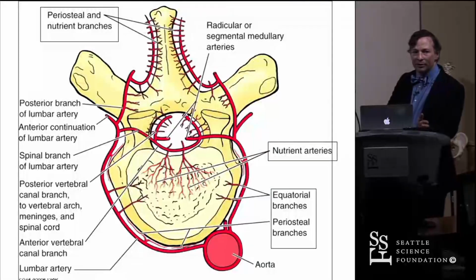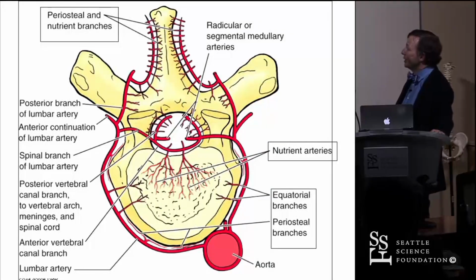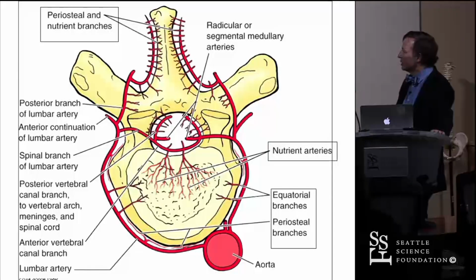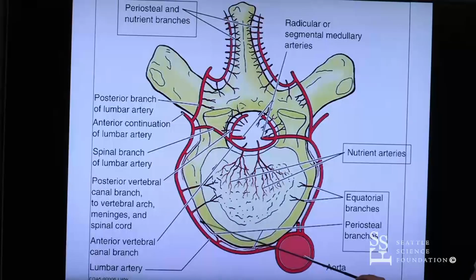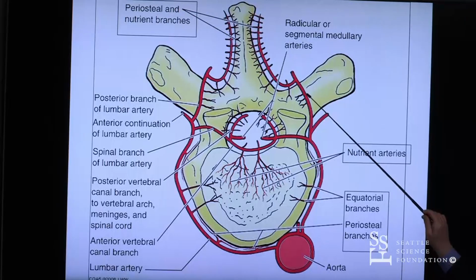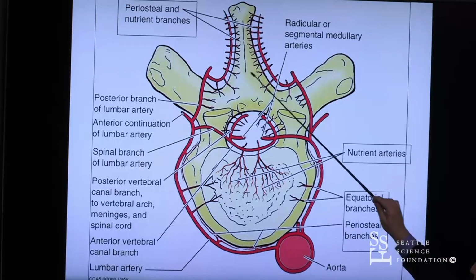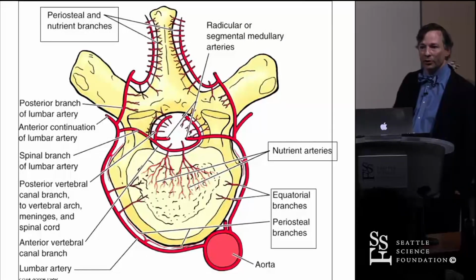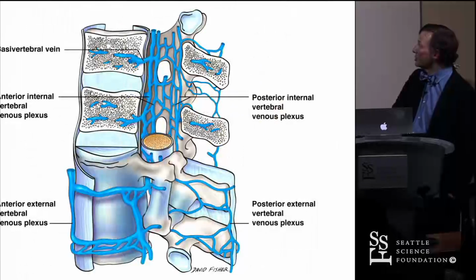The bone of each vertebra has a lot of blood supply, and it depends on what segmental area you're in, which blood vessel is going to come to you, but you have periosteal branches. You have branches that go inside the bone itself. The intervertebral disc has very little blood supply, so you don't see a lot of vessels heading in that trajectory. These are little radicular branches that run with the rootlets. We also have branches to the individual parts, so transverse and spinous processes will get their own small branches. So a ring of arterial supply is found on each of these structures.